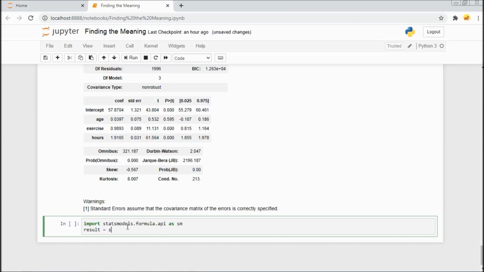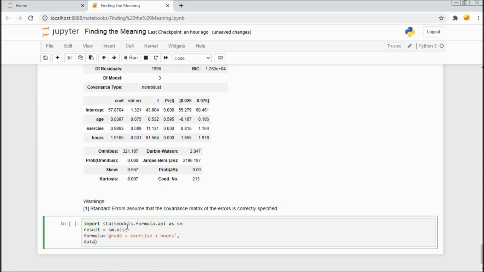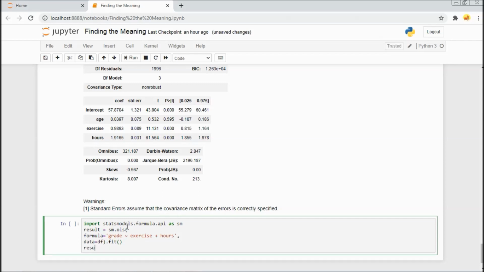Result equals sm.ols, formula is equal to grade tilde exercise plus hours, data is equal to df dot fit. Result dot summary.